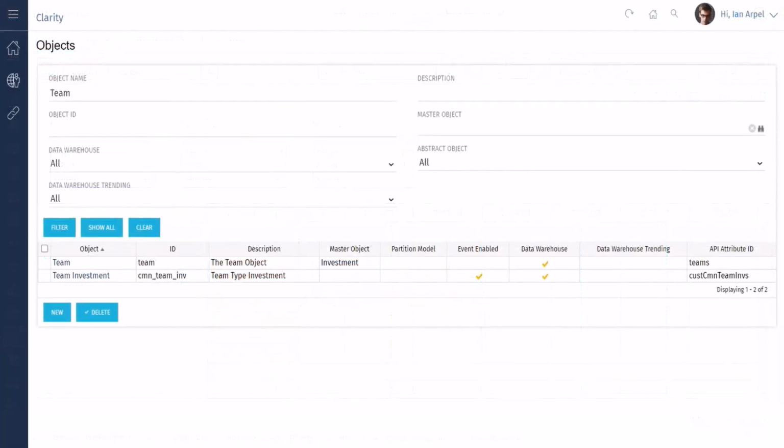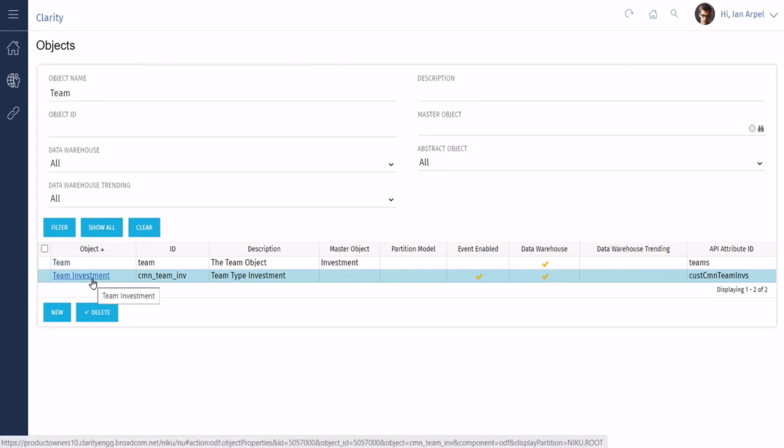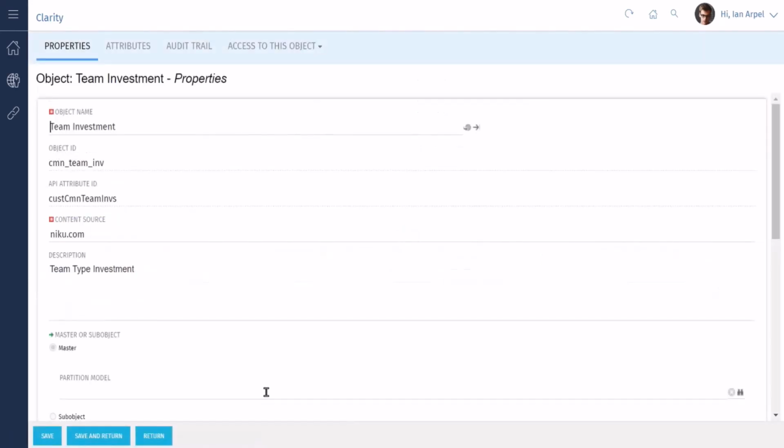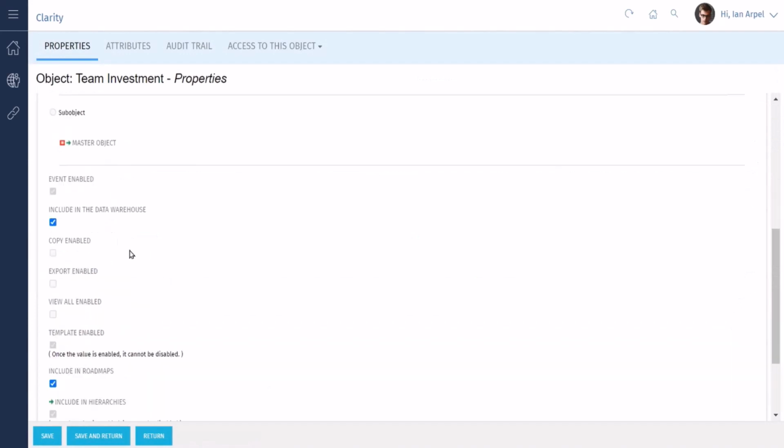We can see the team investment object that was automatically created in 16.1.3 in Classic Studio under Administration Objects. It's called Team Investment. When the object is created, the Include in Data Warehouse is automatically checked.